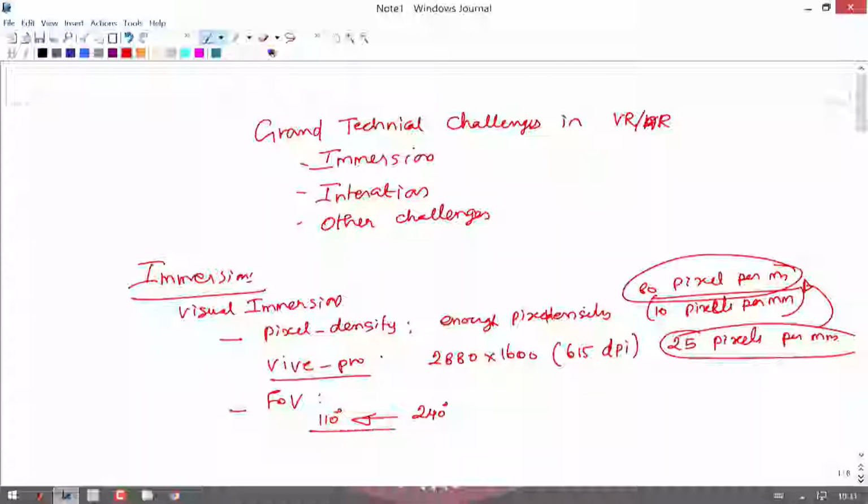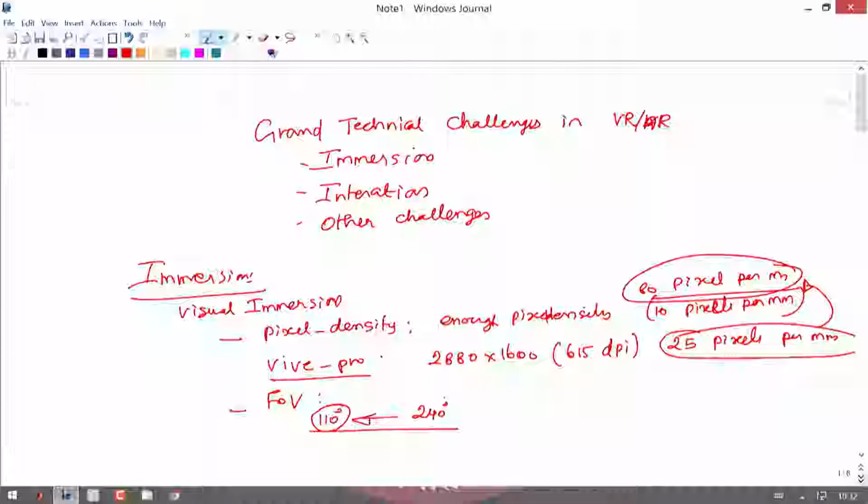Also, there are some studies which say that field of view is very important to avoid cyber sickness or motion sickness or all the other discomfort of using VR displays or AR displays. But there are a few studies which have found that field of view does not really matter. Even with 240 degrees of field of view, the user still gets motion sickness or cyber sickness.